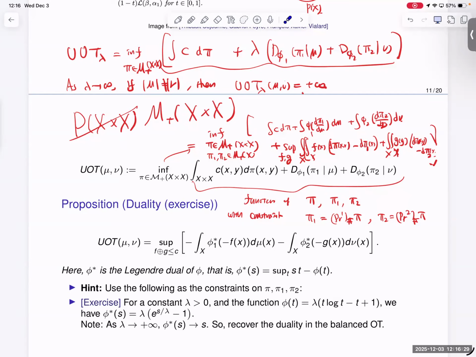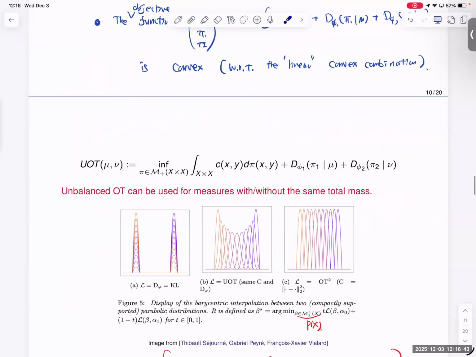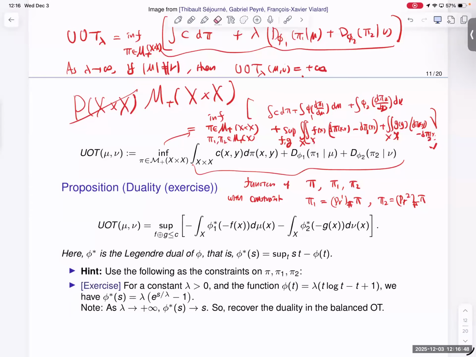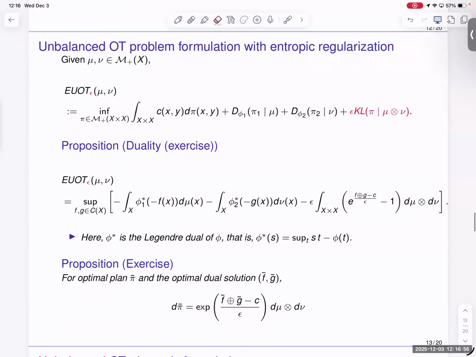Yeah, or even once I have the pi, how do I reconstruct those photos that we started with, right? The intuitive notion of how do I transport some of the mass of mu to some of the mass of nu given some pi which optimizes this problem? I don't think I can answer it clearly now because of my lack of knowledge, but something related is this.